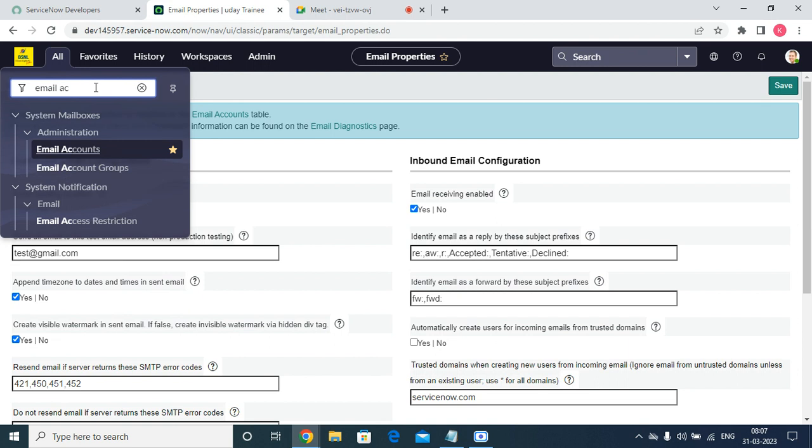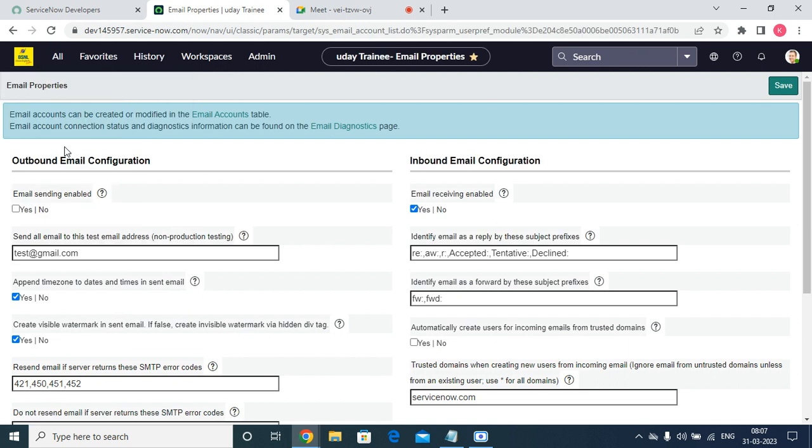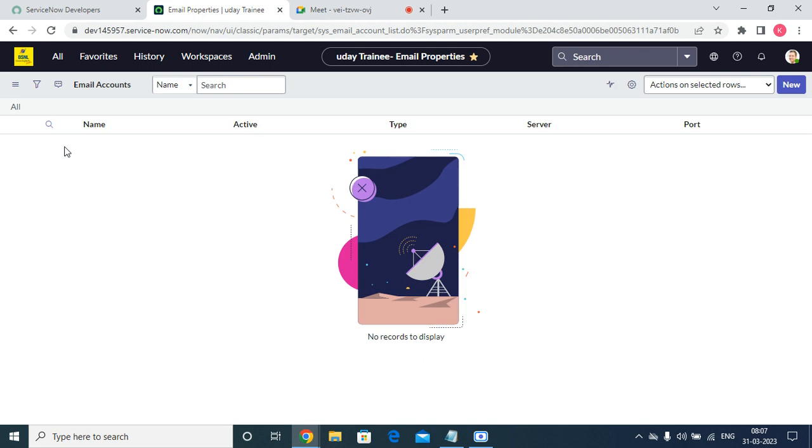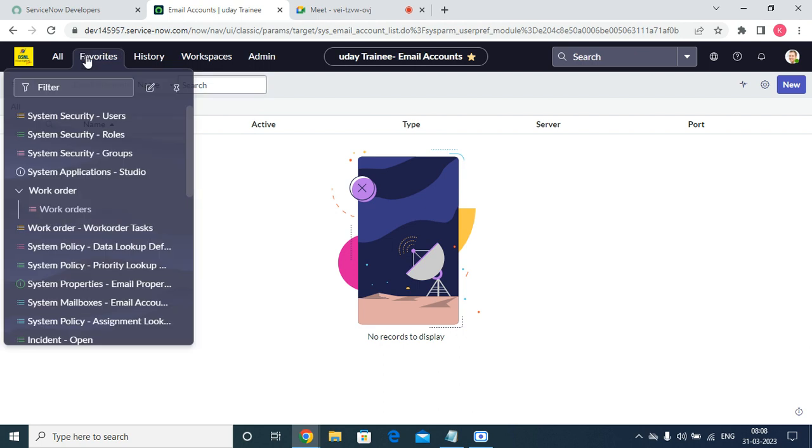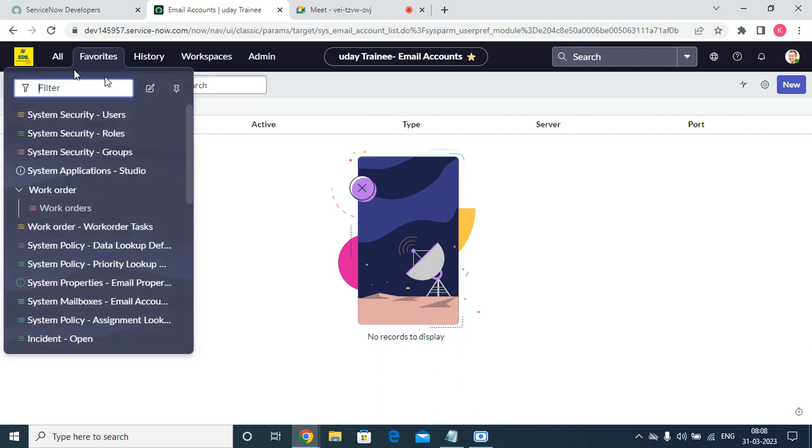email accounts. If I open the email accounts, I think we don't have any. ServiceNow has not given any email accounts for the last 6 months, so there are some restrictions and we cannot go further. We can only do the theoretical things for this one. So if I want to configure an inbound email action, just go to the inbound.